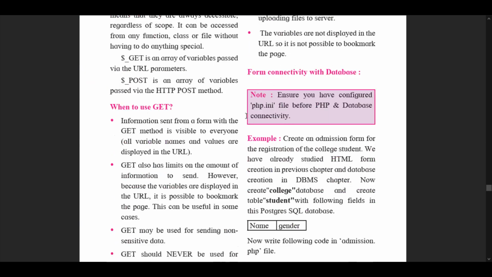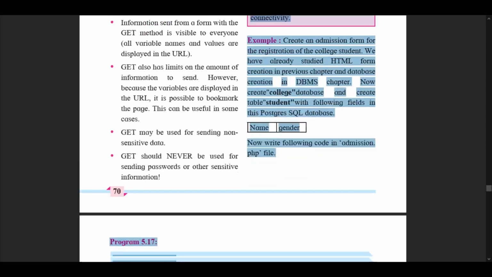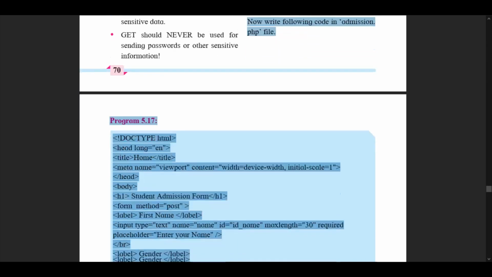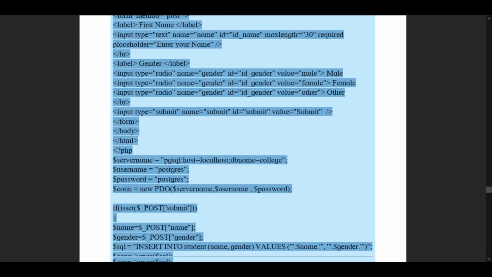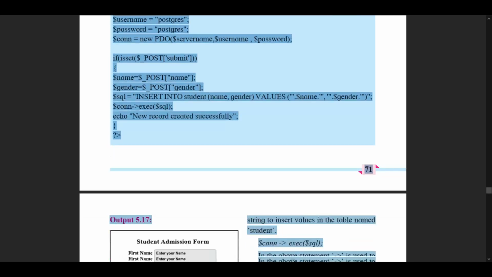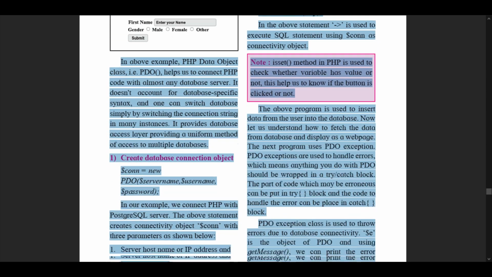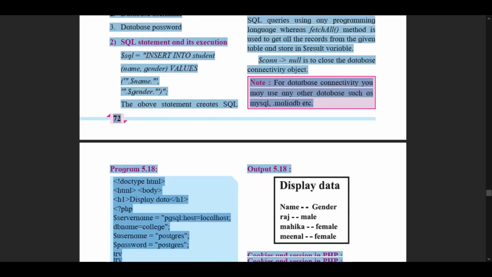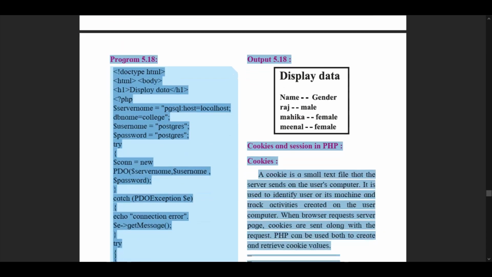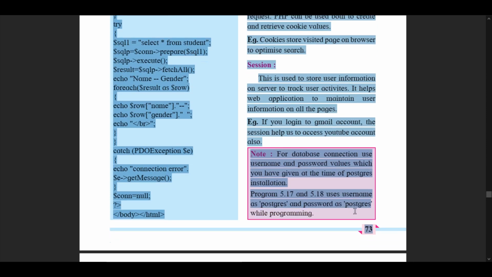So from this topic, from here, this entire page, this entire page, and this entire page have been deleted from our portion up till this note.